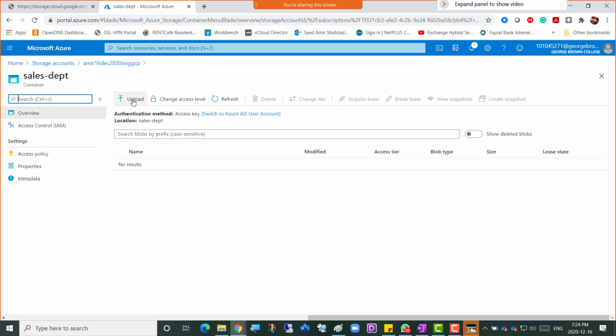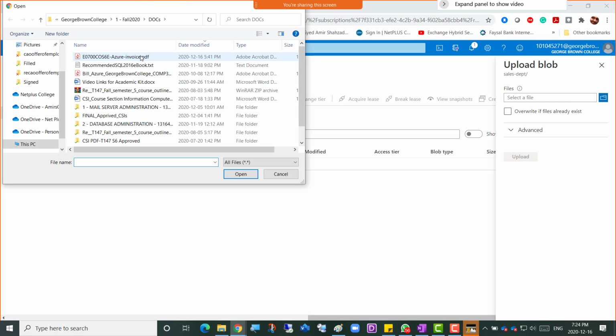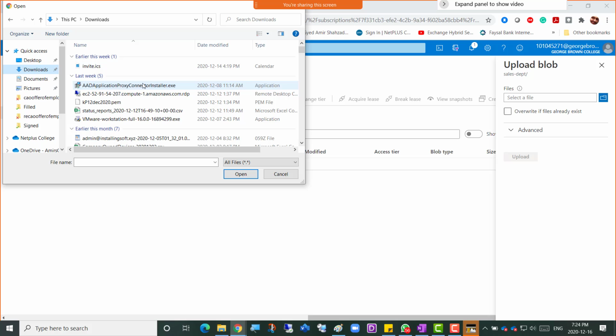I'll upload some random files. Select a file and go for downloads here. So all kinds of files that are there.